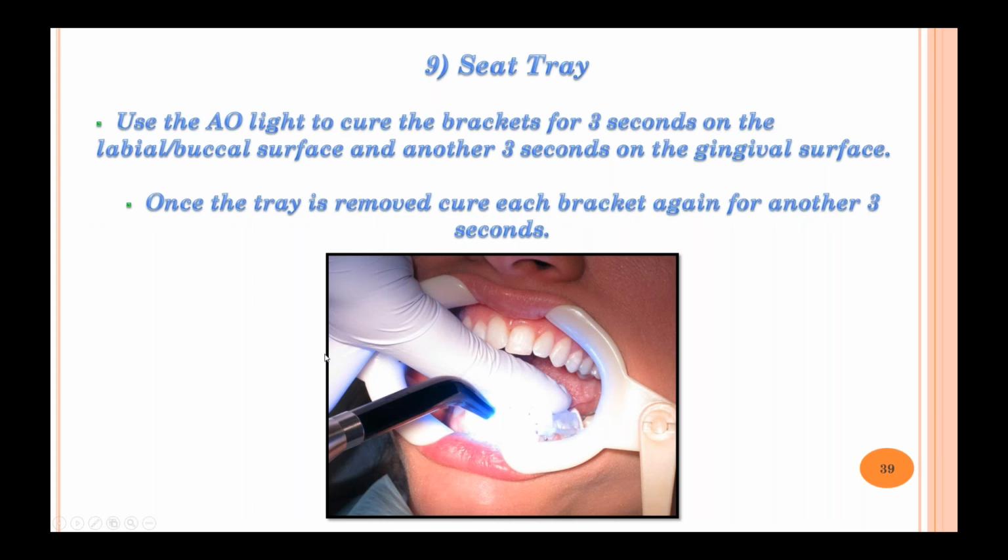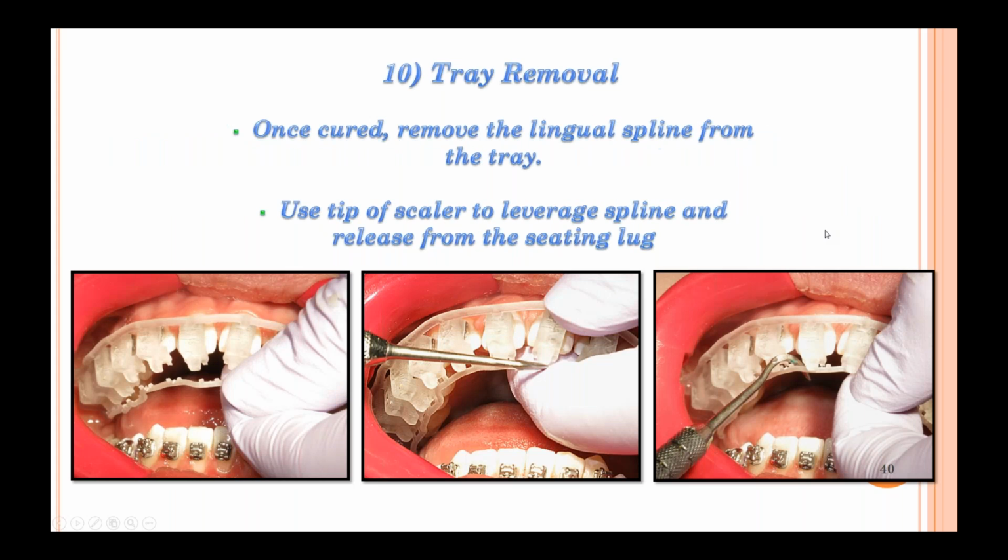We use the, we call it the AO light, but it's the Accutech Blu-ray, and we actually use our Freedom Dollars through American to purchase these. So they're basically free through our annual bracket orders. And then we cure each bracket for 3 seconds on the labial buccal surface, another 3 seconds on the gingival surface. And once the tray is removed, we cure each bracket again for another 3 seconds, just to be sure we got a good cure.